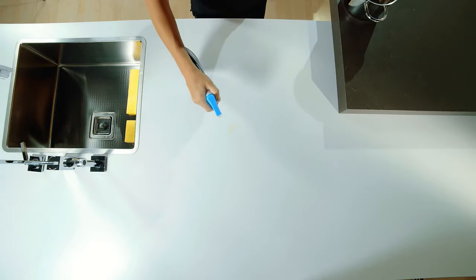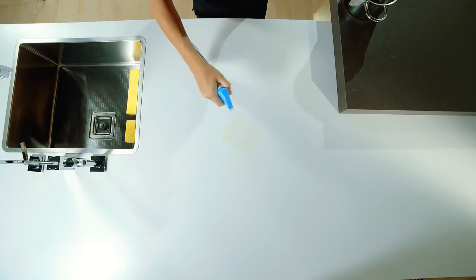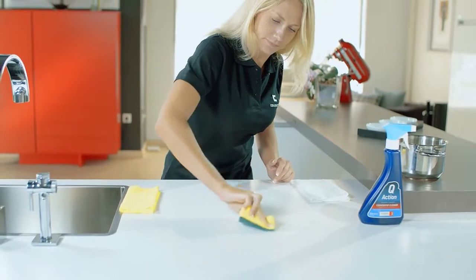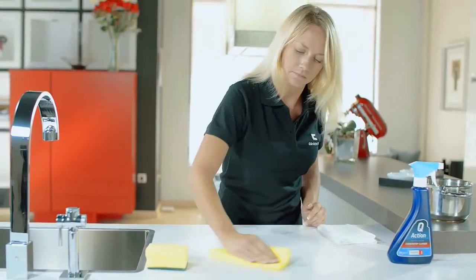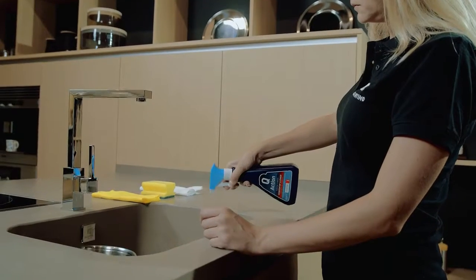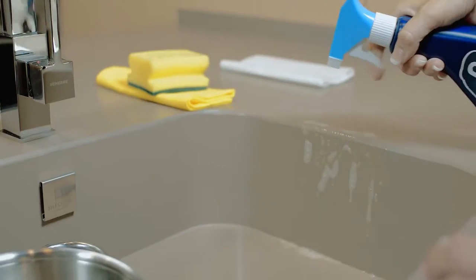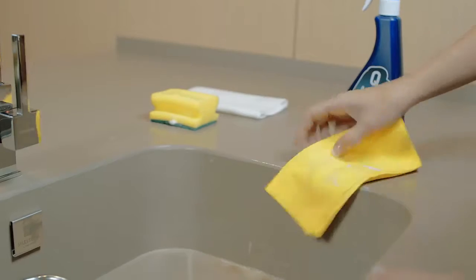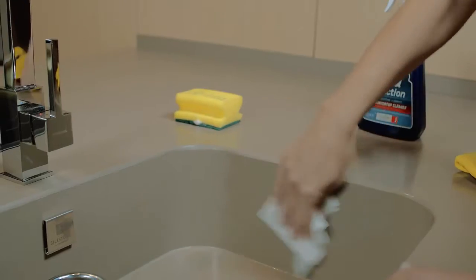To remove these stains, we apply Q Action or Actifizz over the stain and leave it for 5 minutes. With a cloth, we gently rub the mark. To ensure that they have been removed, we will wipe them with a damp cloth and dry them with a paper towel. These metal stains are commonly found on a sink edge. Again, there are marks produced by metal objects, and we can remove them by using Q Action and a cloth, in the same way as the rest of the kitchen worktops.